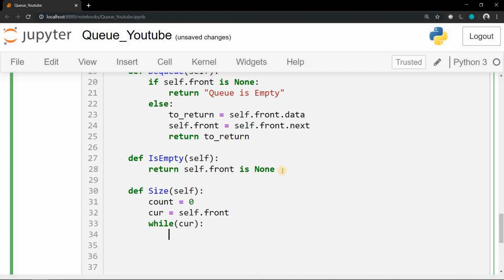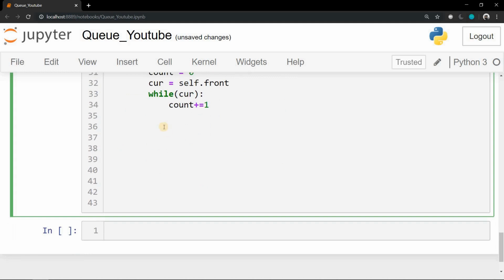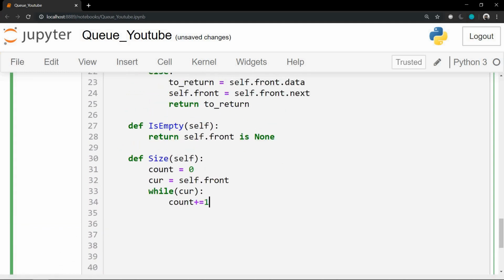As long as there is some value in current, this will keep on going. In the while loop, let's increment count by 1, as well as the current variable, that is cur, incremented to its next value. And then return the count value.